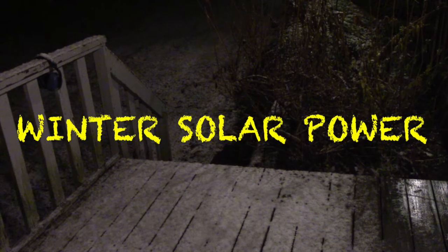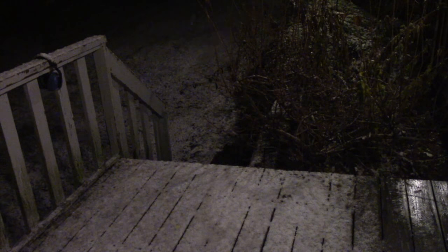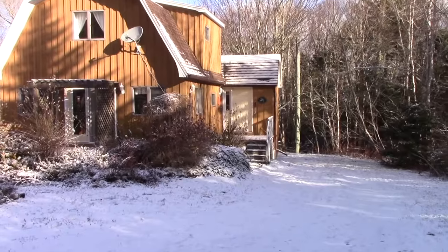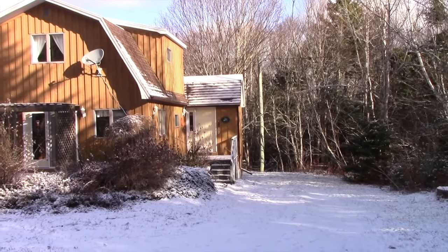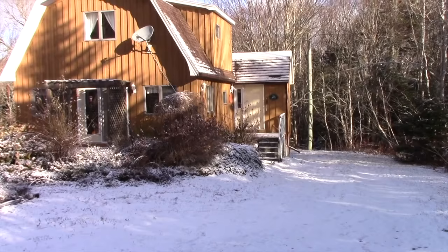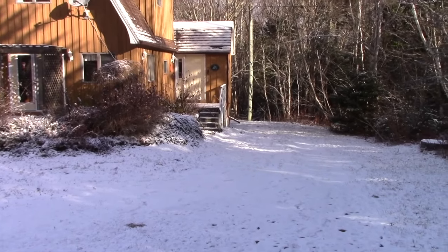It will melt. The ground isn't frozen. We've had rain all day. The ground is soft. So I'll show you what it looks like in the morning. Well, the storm didn't amount to a great deal, a couple of centimeters, I would say. And the forecast is for the temperature to go back up to 10 degrees in a day or two, so it won't last long. This will all melt. And we'll have to cover the ground again with another one.